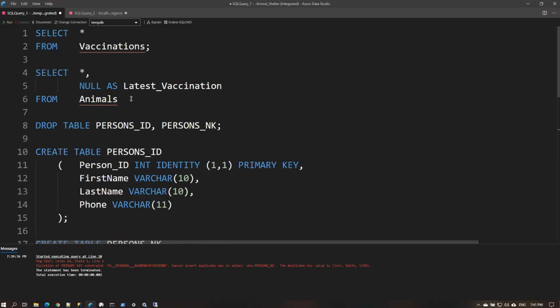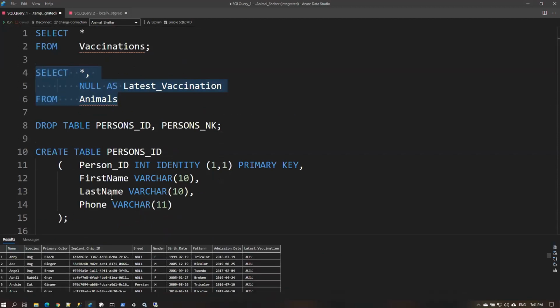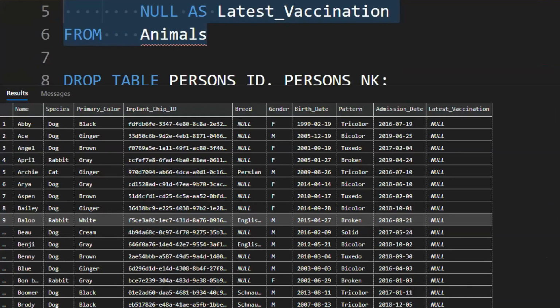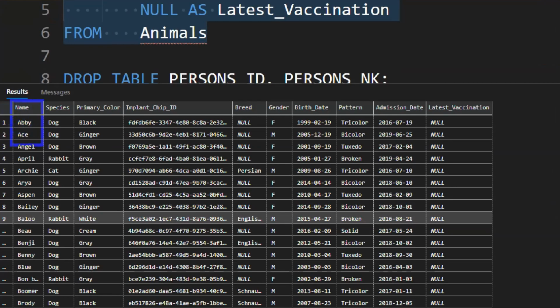And now if I go back to our animals, and now when I say that it was the business key, this is the way the shelter staff identify animals. They identify animals by name and species. And because they do that, that is the primary key. That is the main identifier for an animal.